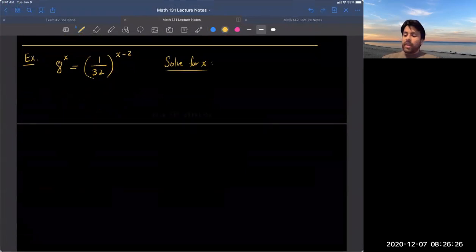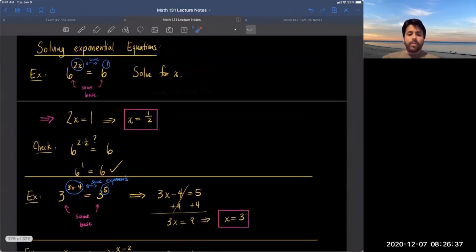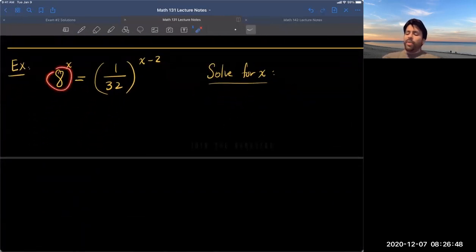So that's very good, Coco. So you notice that you're like, wait a minute, 8? I can rewrite. So far, the difference between this equation and the previous two, right? The previous two equations, we had the same base. So it was all good. Now you look at this one, you're like, whoa, what the? You have an 8 and you have a 1 over 32. That's definitely not the same base. One's a fraction, the other one's a whole number. And they're not even the same, apparently.